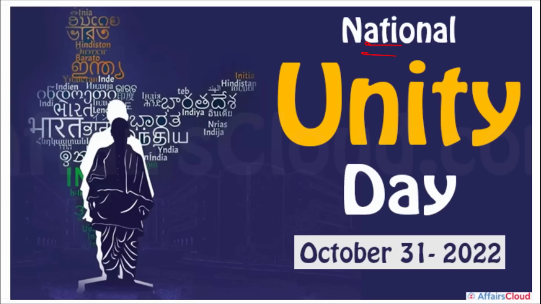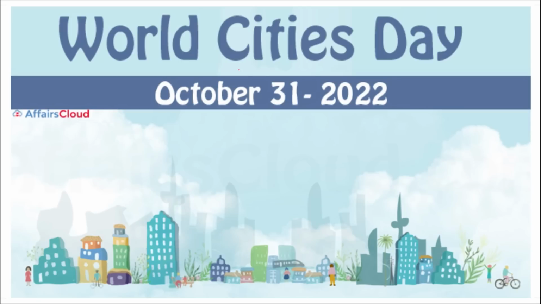Next is National Unity Day. We discussed this, that it is observed on 31st of October. It is observed in memory of the Iron Man of India, Sardar Vallabhbhai Patel. He was given the title of Sardar. Also, he was the first deputy prime minister of independent India, and he was also the first home minister of independent India.